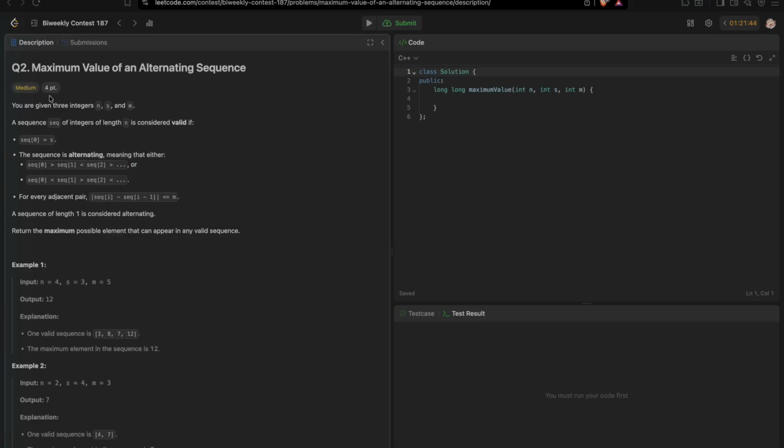When you have an alternating sequence, a sequence of length 0 is a sequence that is alternating. Okay. Absolute difference is less than or equal to the absolute difference.